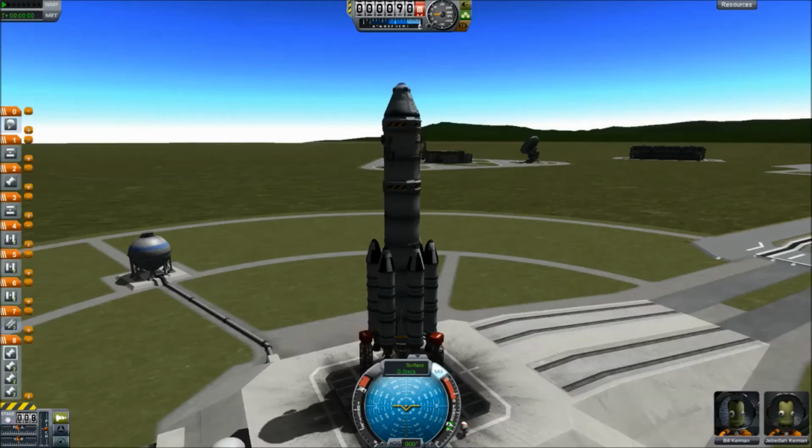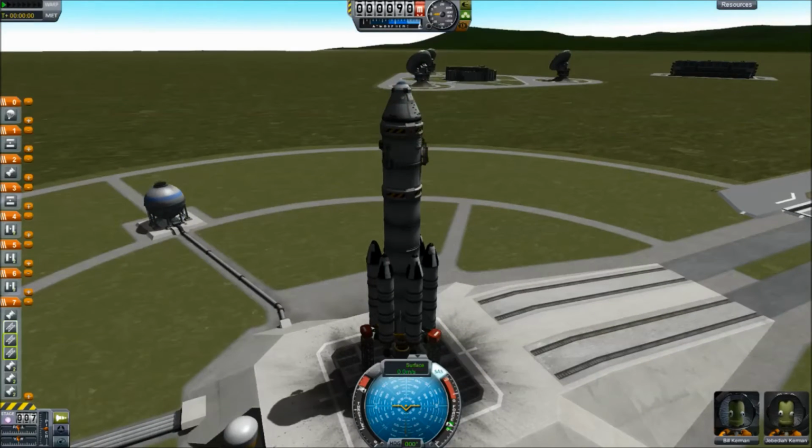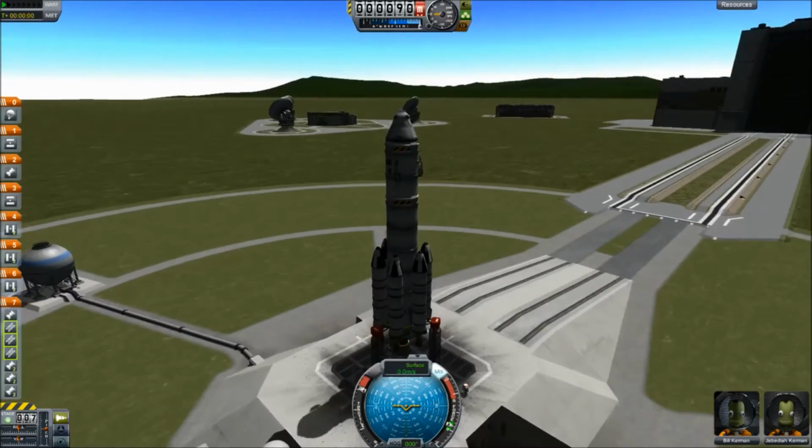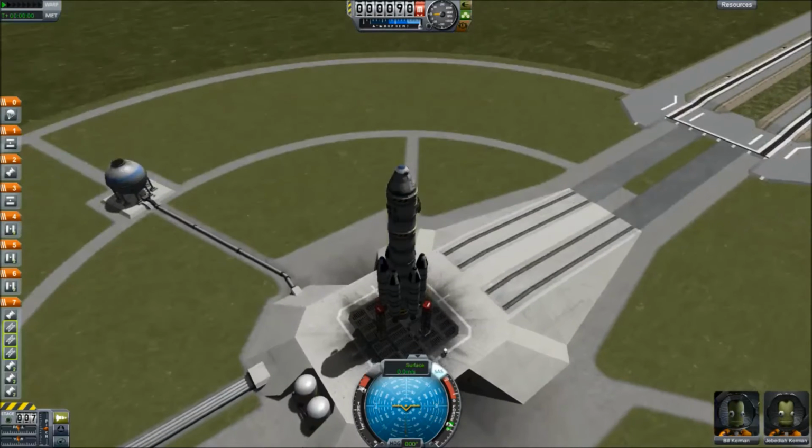You can't stage when you're messing with stuff over here because you can actually change the order of things happening in case something goes wrong. To add a stage, you hit the plus. To get rid of one, you hit the minus. So I'm actually going to take these launch clamps and have them decouple when my engines ignite. Are we ready?